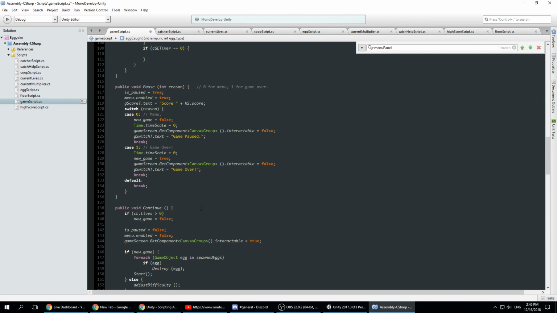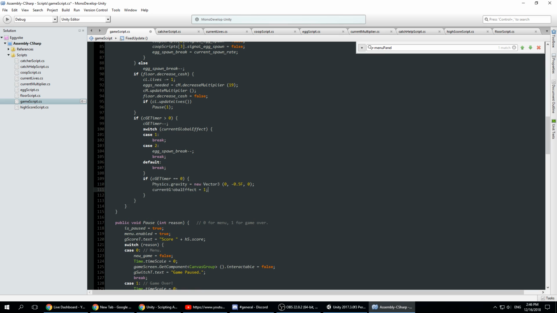Where are we? Over here. You'll set the physics back to -1, and you'll set the global effect to 0. That makes sense, right?